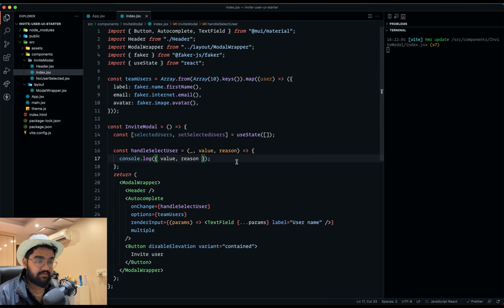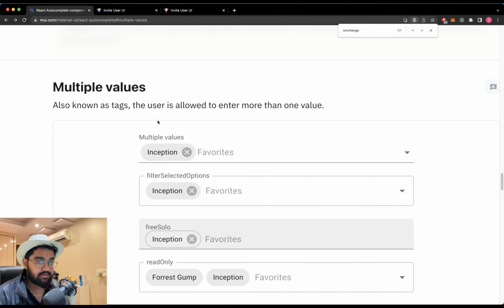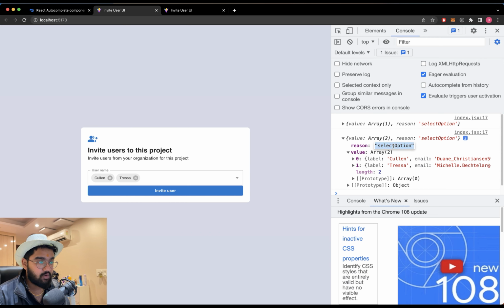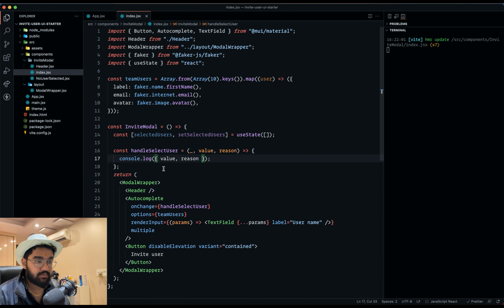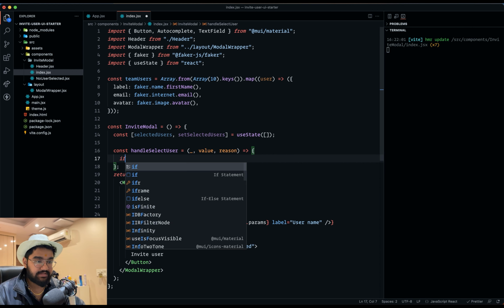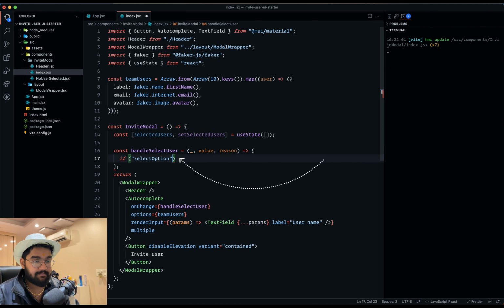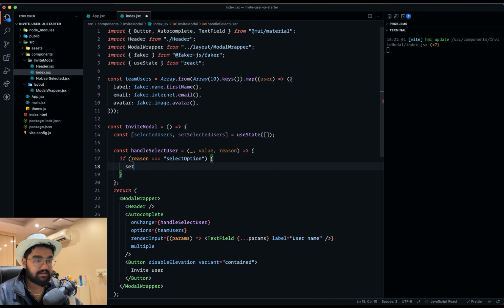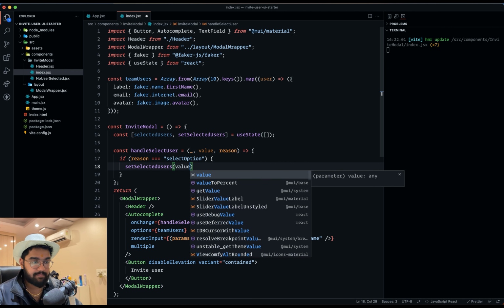So now what we will be doing is, as we just saw that there are different types of reasons, the one that we care about is select option. So what we are going to do is, right over here, we will check if the reason is equal to select option, then in that case we will be updating the users list to be value, because that's the new array of selected options.